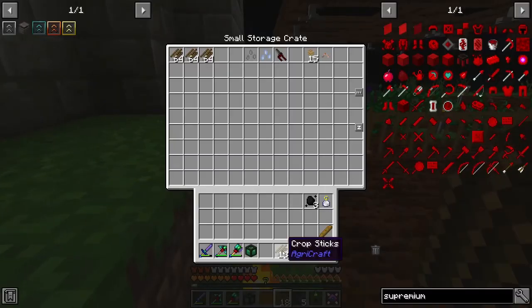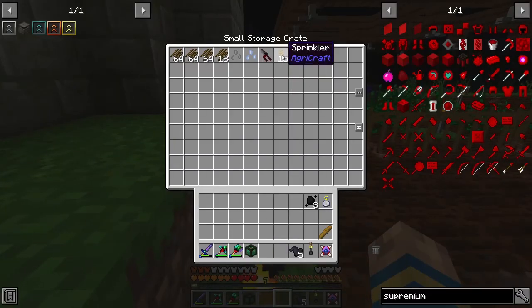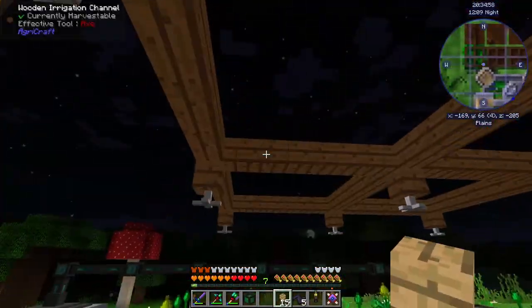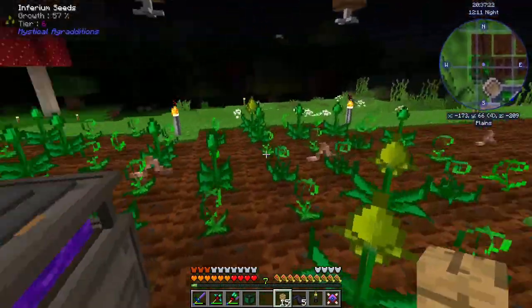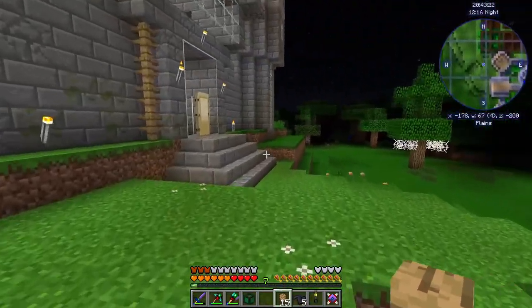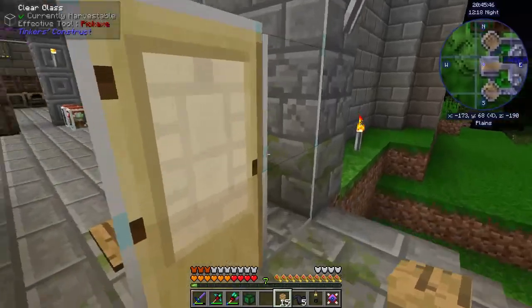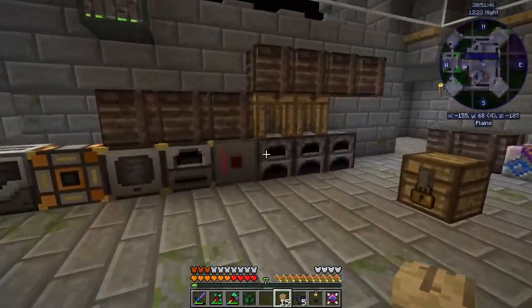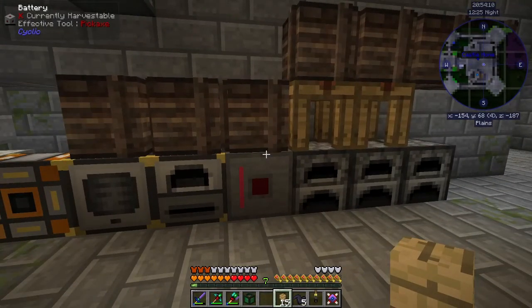And then we've got 15 sprinklers, so we're going to need more of them. And I want more of the dark oak irrigation channels. I'm okay with hand harvesting the stuff that we have out there right now. It's not going to hurt us, and it doesn't really make a difference. But here's what we're going to work on. We're going to work on the AgriCraft sprinklers. Then we're going to work on our ore seeds.